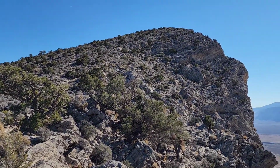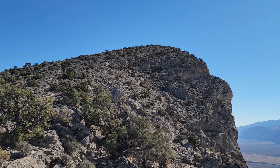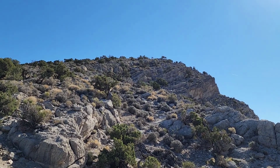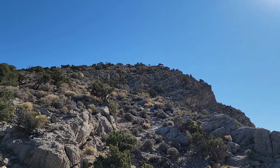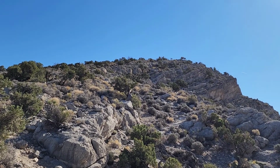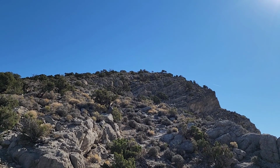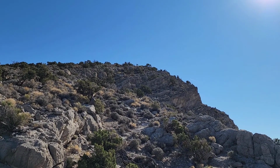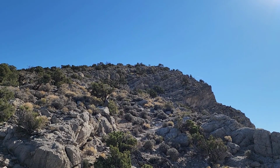And then the final approach to Turtlehead Peak summit. Here we go. And why do I hug the edge of the cliff as we ascend? Not because I'm a daredevil, not to prove anything, but because the firmest rocks for the ascent are right along the edge, as opposed to all the gravel, and I've had enough avalanche slopes for the day over on the ridge on the other side. So yeah, hugging the edge. Here we go.